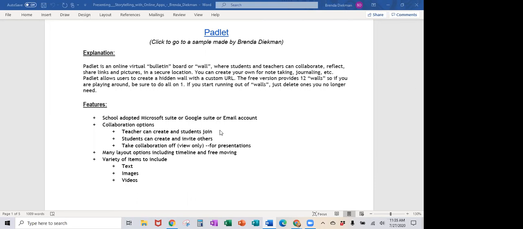So if they are going to collaborate and work on a project together, that's a good place to do it. I've had students in school after I've worked with them in Padlet, and they go to their English class and they have to write a paper together or do a presentation together. They make a Padlet wall so that they can make the timeline on there, assign who's going to do each thing, and that way they can see all that. So it's just a very handy way to do a lot of collaboration.